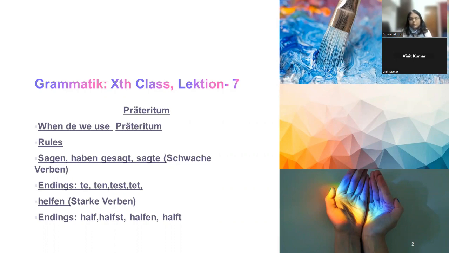The difference is that Partizip 2 is a form which we use for gesprochene Deutsch, and Präteritum is a form used for geschriebene Deutsch, which is meant mostly for narrations. This is the form you see when you are reading Märchen or texts in a historical context. That is the dominating form over there. That is the use of Präteritum.